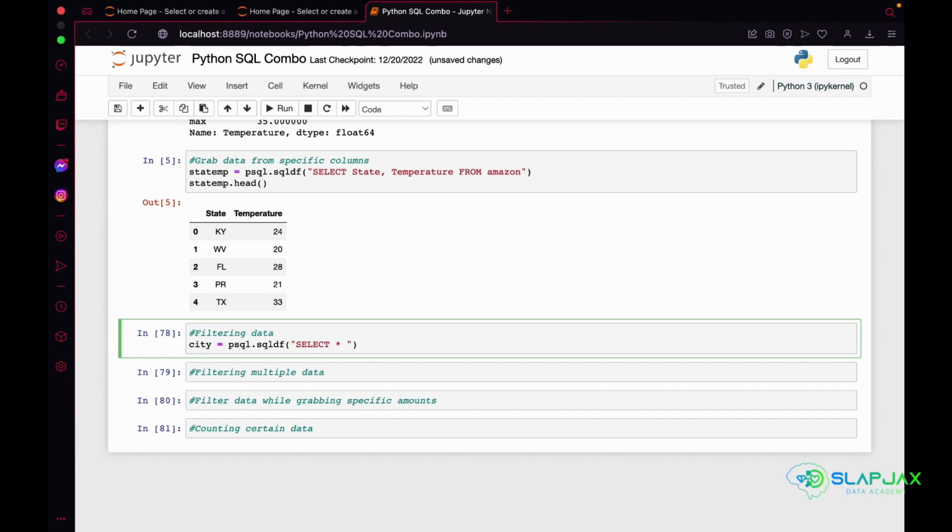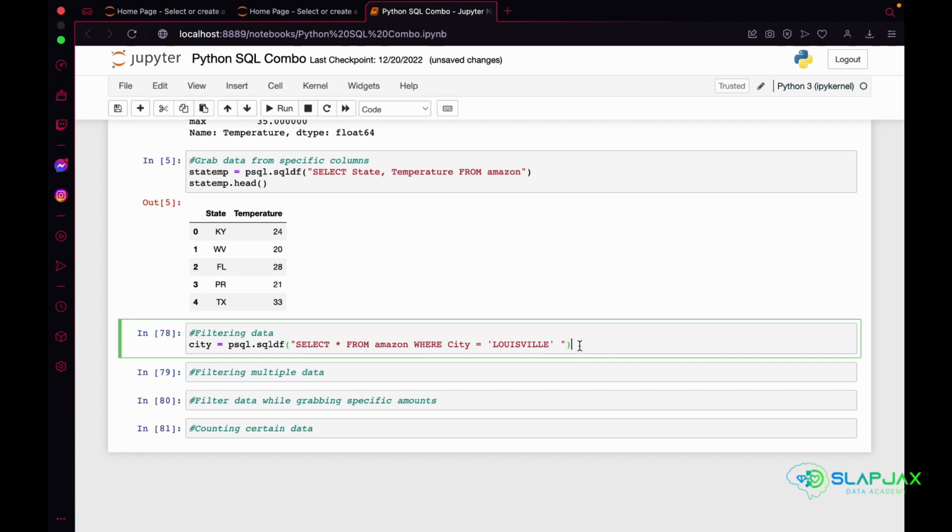And so select all from the dataset Amazon, where the city equal to Louisville. Okay. Alright. Now close that. There we go.